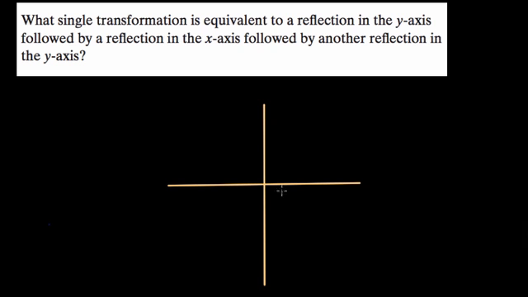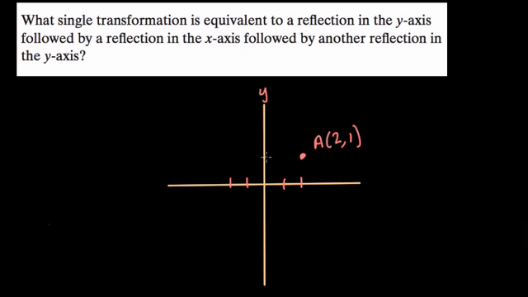Let's just say, I don't know, 2, 1. So A will be 2, 1. Now let's follow these steps. So the first thing is that A is going to be reflected on the y-axis, which means its reflection has to be an equal distance from the y-axis, but in the other direction. So this point is at A, 2, 1.